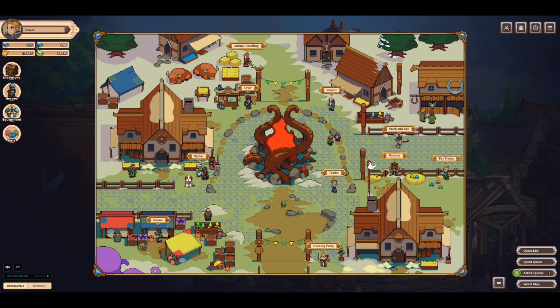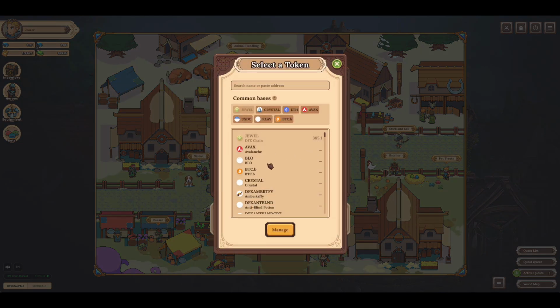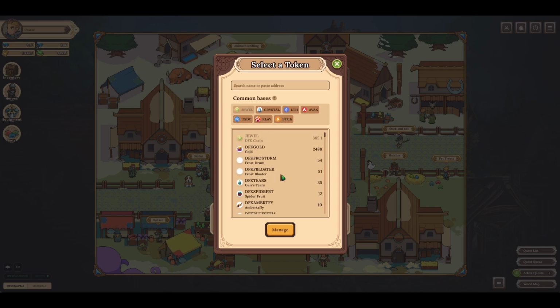So let's go to the marketplace first, and let's talk about this trader. The trader is probably the first thing you're going to want to do. As you can see, I've got some Jewel, and if I want to buy some other tokens, there's some standard tokens like Bitcoin and ETH and Phantom. If I wanted to trade for those, I could in here. But as you can see, there are all these other little things like health potions and scraggy cat mushrooms and all kinds of stuff like that. Now, I can go to the trader here and I can trade.